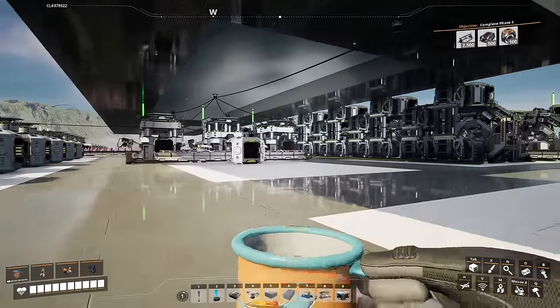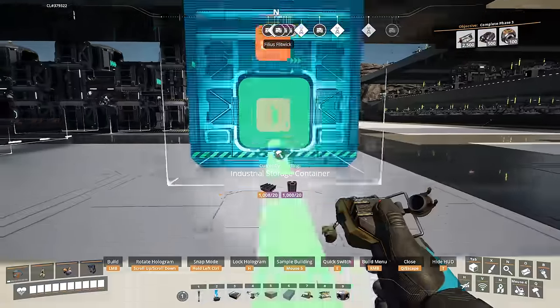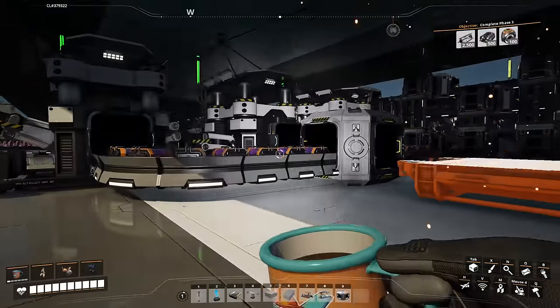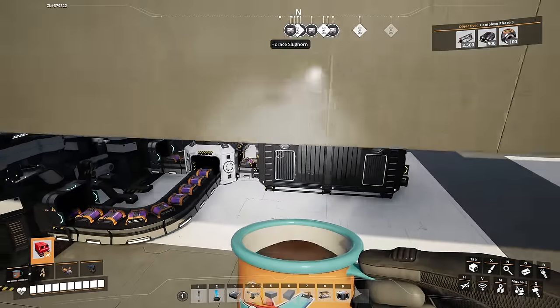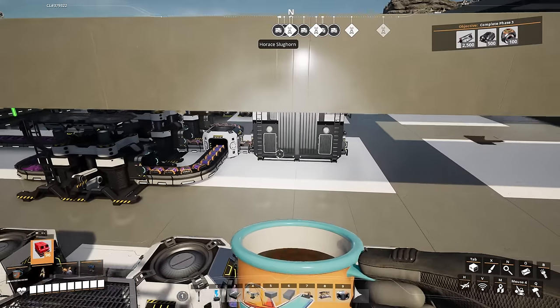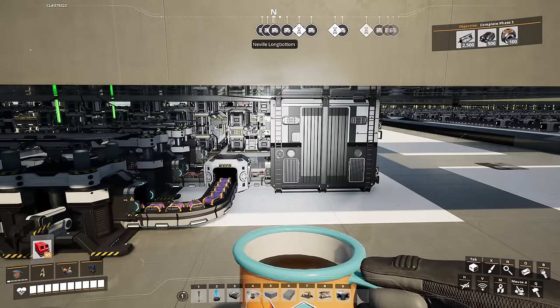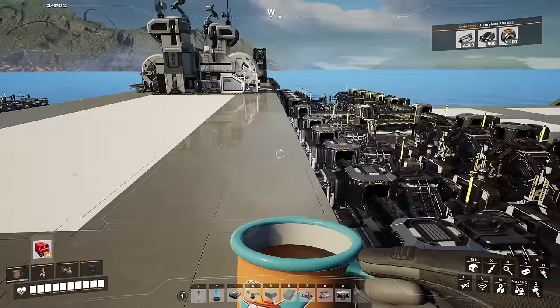So I think we'll just leave it like this and probably put one bin. Probably fit one of these guys right here. And there we go. Just load it up right there, and it's there for when I want to go into SAM fluctuators. Hell yeah. So I think that might be it for this episode.